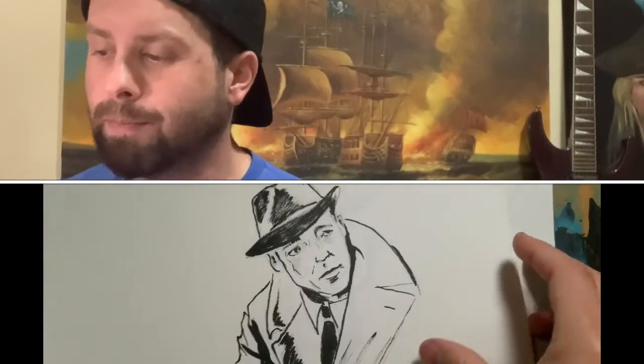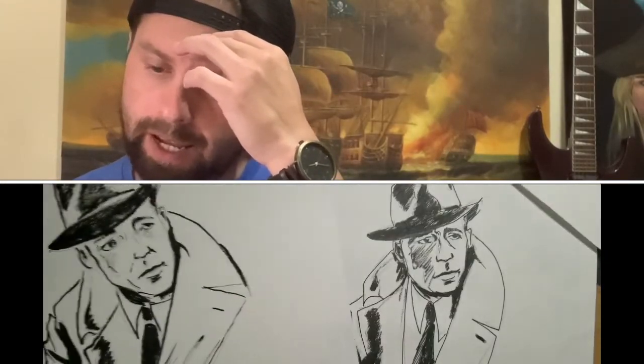All right, round three is not that bad. And this one I spent a lot more time on the facial features and less time on making the dark blacks the blackest. I just used a scribble method to kind of give you the idea of what's going on there. There's definitely little things that I can improve.